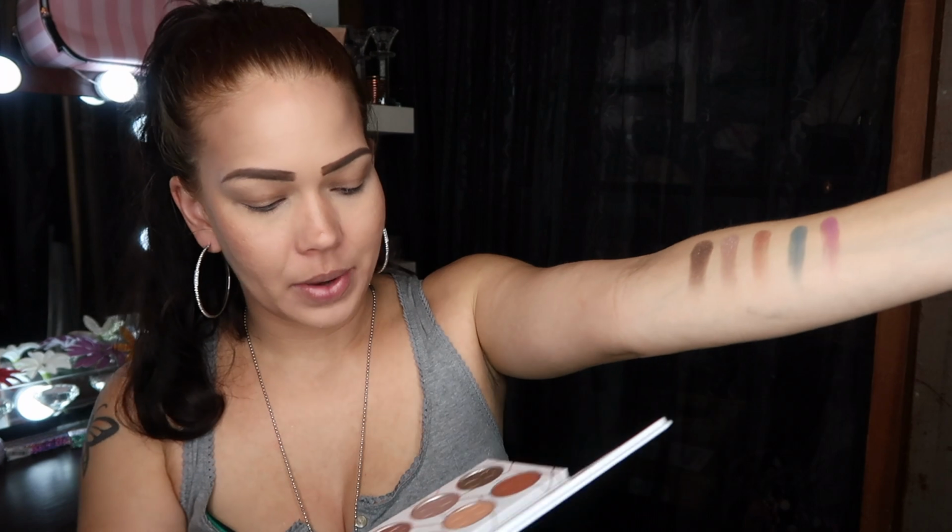So now I'm going to go ahead and get the shimmer shades. OMG. Whenever it comes to beauty influencers who finally create their own makeup line, or do some kind of partnership with a company, I expect top-notch products, just amazing. So here are her shimmers, and I didn't even run my finger through. I just went one swipe each. So from left to right, we have espresso macchiato, cream brulee, cold brew, and double shot.